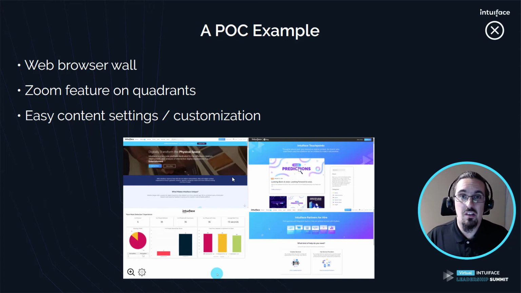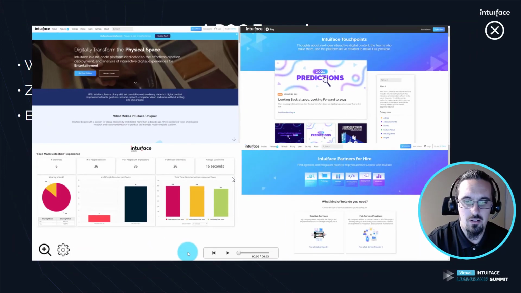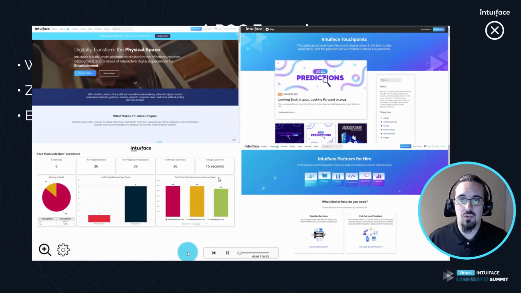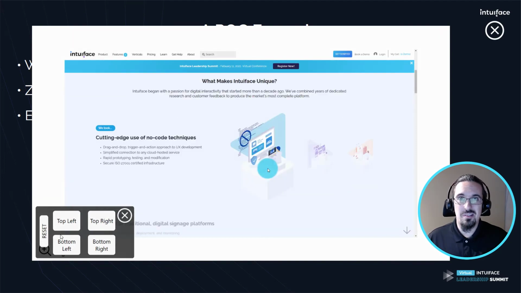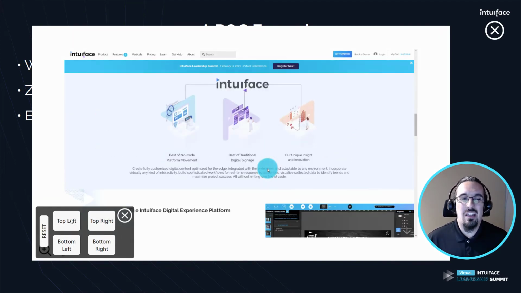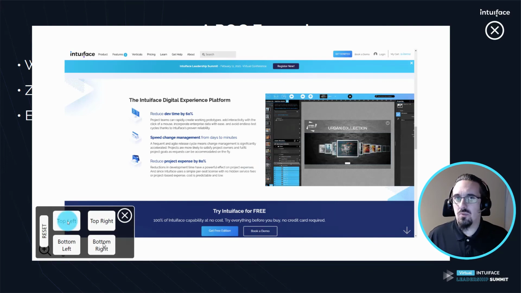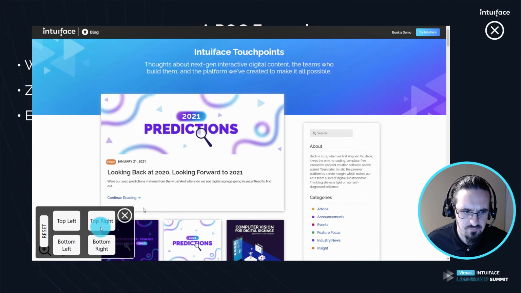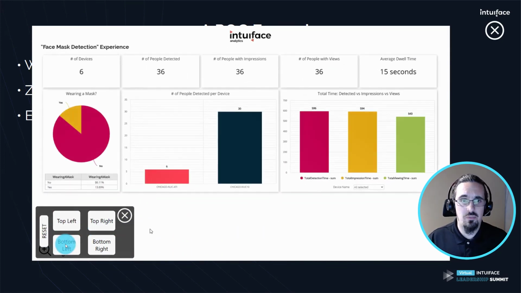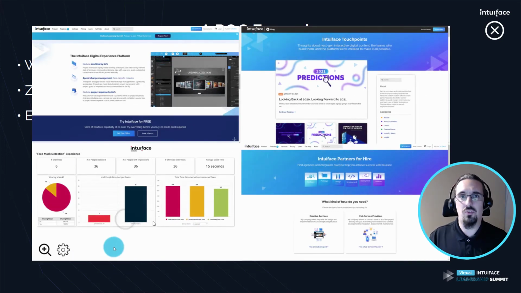And for this particular case, I said, let's do a proof of concept. That will be the best way to explain that, yes, it's doable. So this is where I built this particular experience. What you see right now is one single experience, full HD, 4 quadrants, 4 web browsers, a little menu, really Seb's style here, where you can select one of the quadrants and zoom on one of them, which is basically scaling it full screen. You can jump between the quadrants, showing that you can jump between 2 without going to the mini view, or you can just reset to the main view if you're not using the wall anymore.